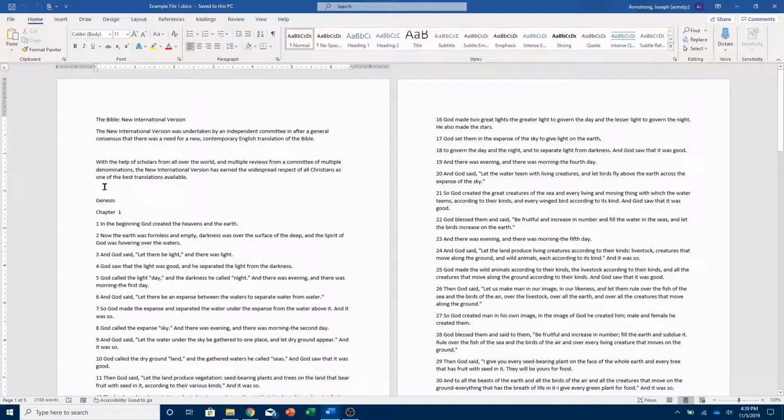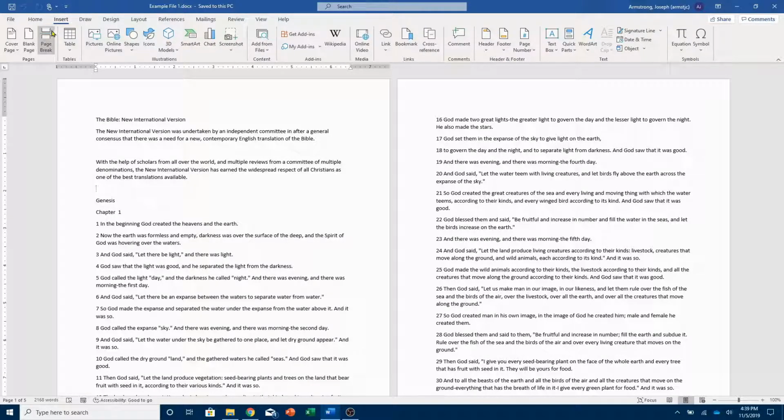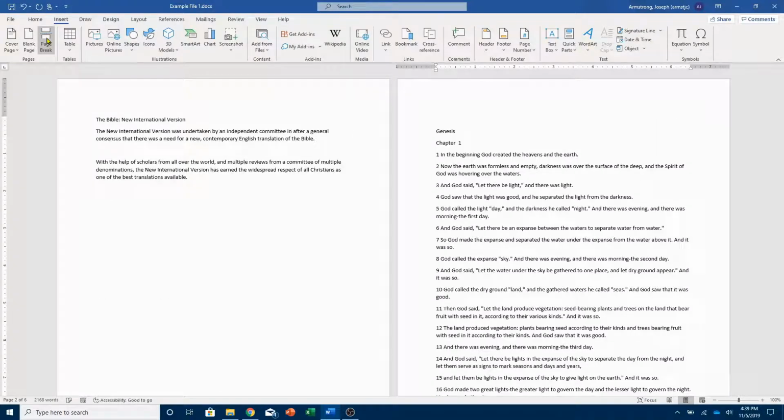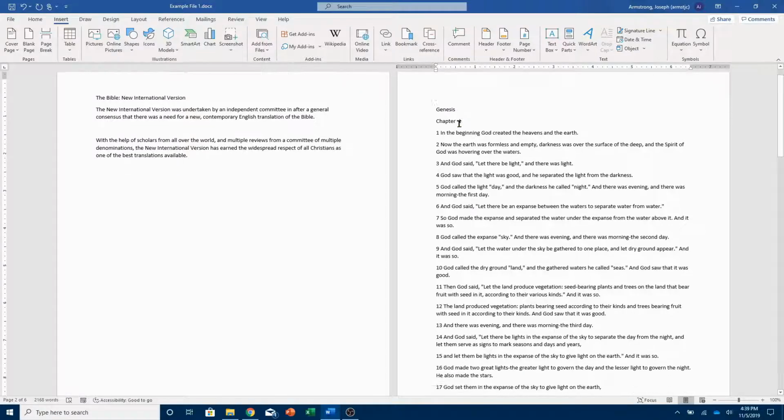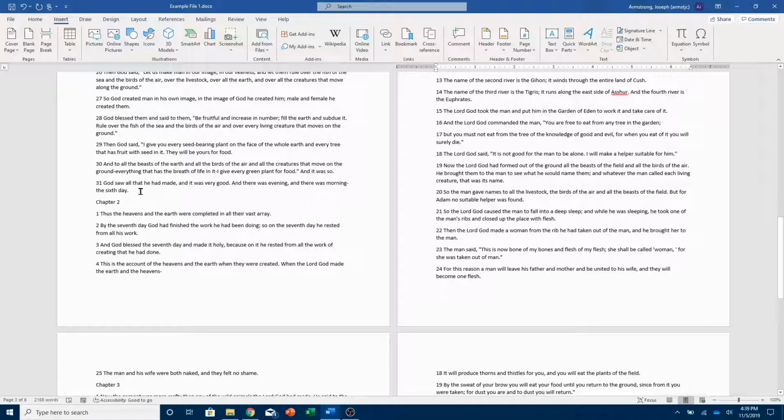You can insert a page break by placing your cursor in the area you want to insert the break. Once you have done this, go to the Insert tab. Then, click the page break option. Notice how the text has shifted from the first page to the second page. When you insert a page break, all of the text preceding the page break is moved to the next page.